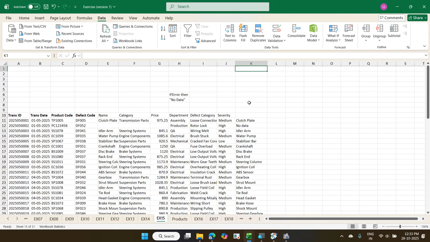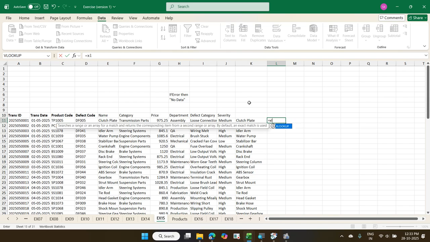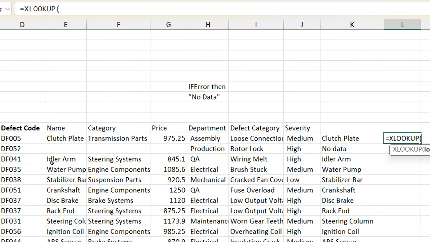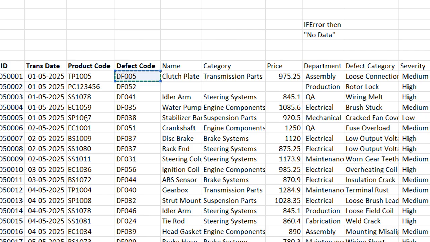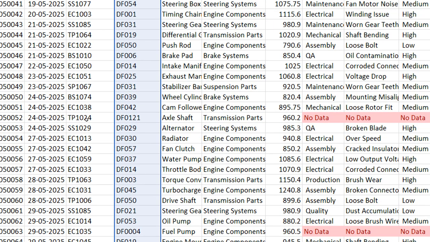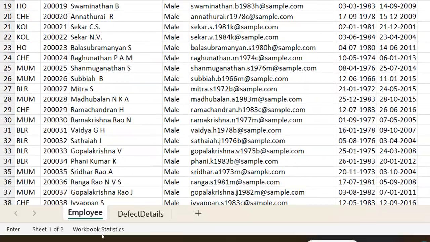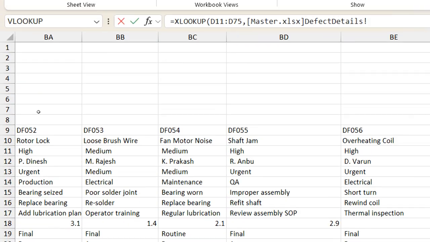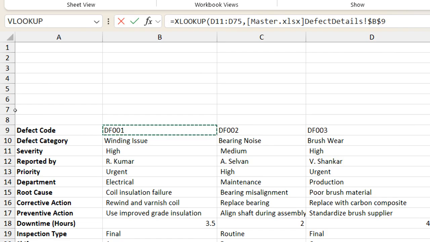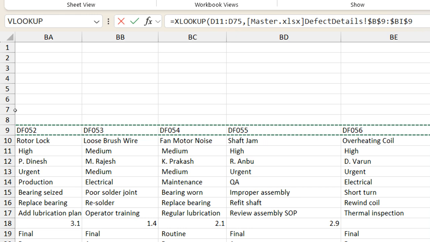Don't select the column, select the input row, defect code, comma. I want defect severity. Select the row where we have the severity. So instead of selecting the column, select the row. Enter. Got the output.